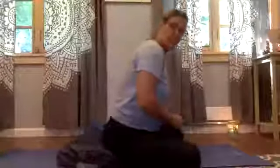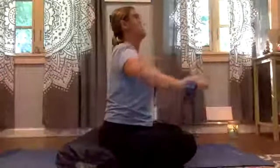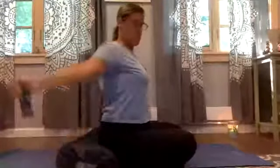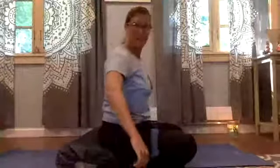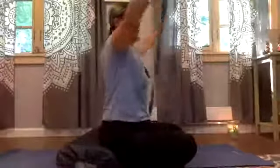I always like to sit on a bolster. Okay. And find the length that works for you. And first, we're just going to take it up. And then slowly bring it back if you can. So just beginning to really open the shoulders. So go back and forth a few times. And maybe you need to bring it out more, or maybe you're not getting enough of a stretch, so bring it in. But you want it to be comfortable.